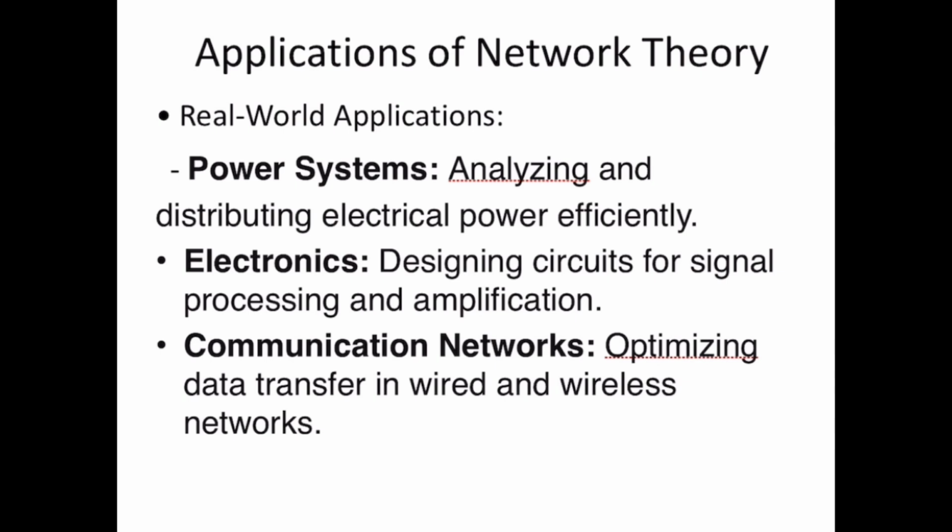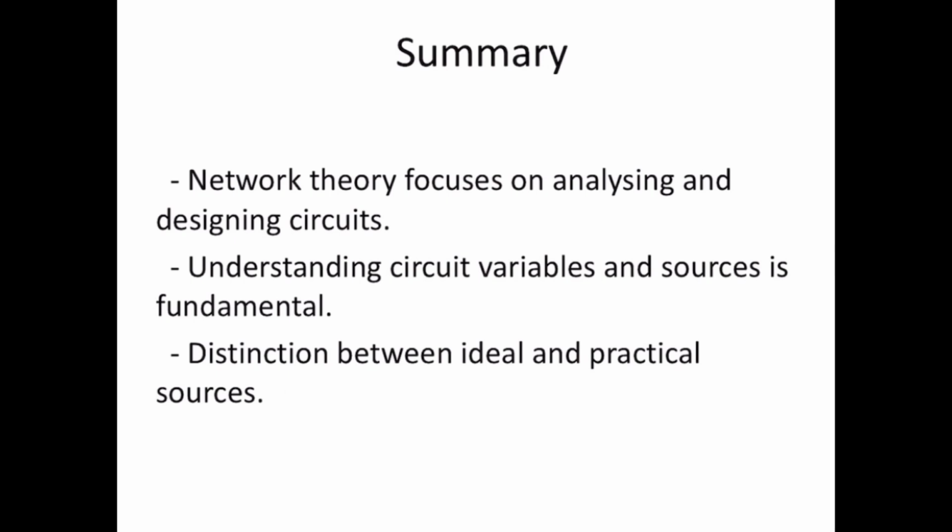With that, we conclude our first day class on network theory. In today's class, we have seen an introduction to network theory. We said network theory focuses mainly on analyzing and designing circuits. We understood the different sources in a circuit, that is independent source and dependent source, and the key components in a network. Then we understood the circuit variables. Then we also explained the ideal and practical sources.